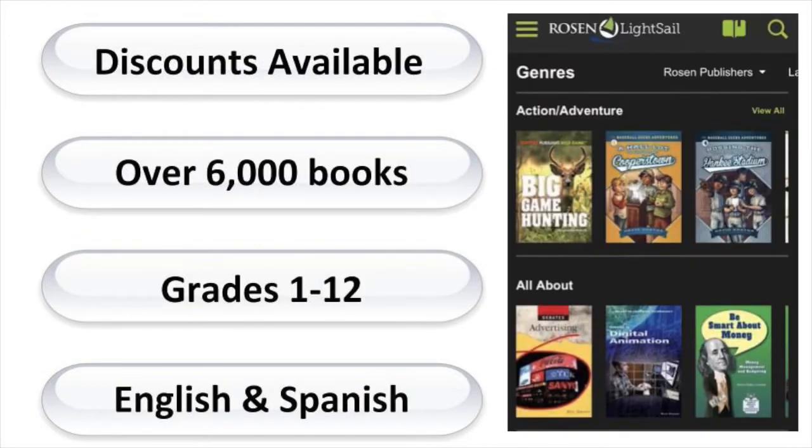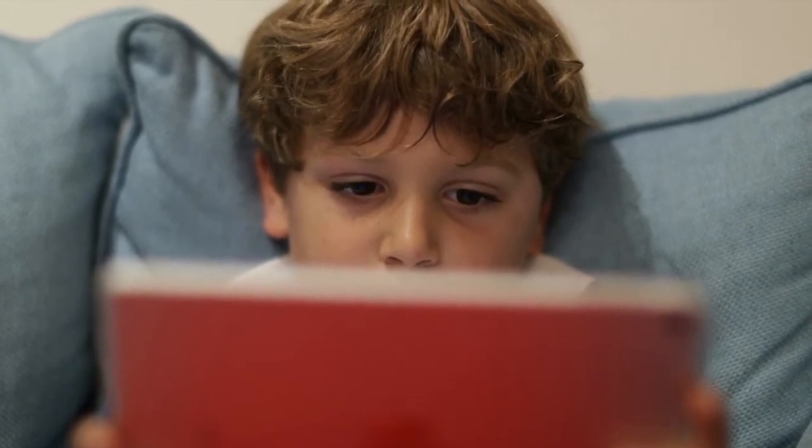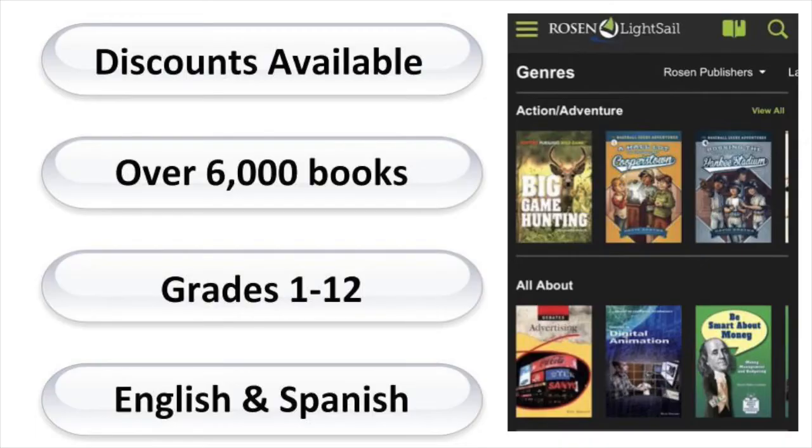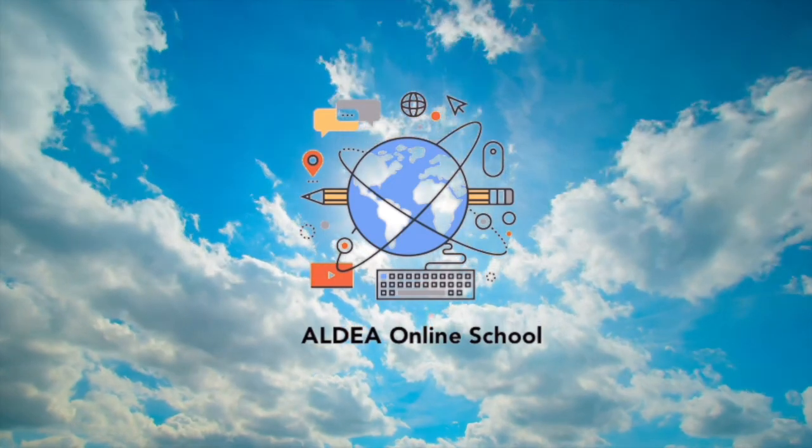So what are you waiting for? For families, a year pass to access this software is very affordable. We offer discounts for families with more than one child, and if you have a school and want access, we can do that too. Every child should have access to a library of books at an affordable cost. There are more than 6,000 books to choose from, including from many of the most popular children's authors, as well as classics. Start your child's reading journey today.